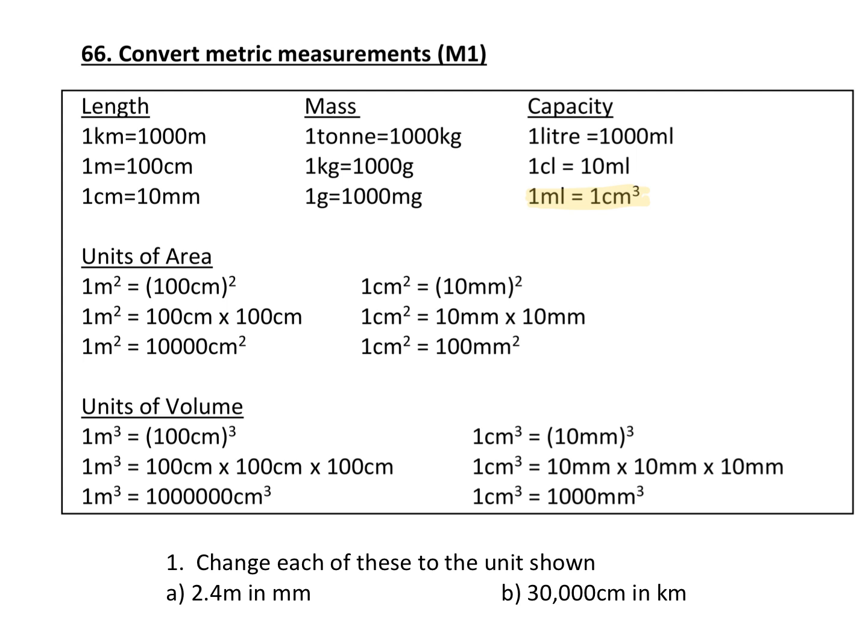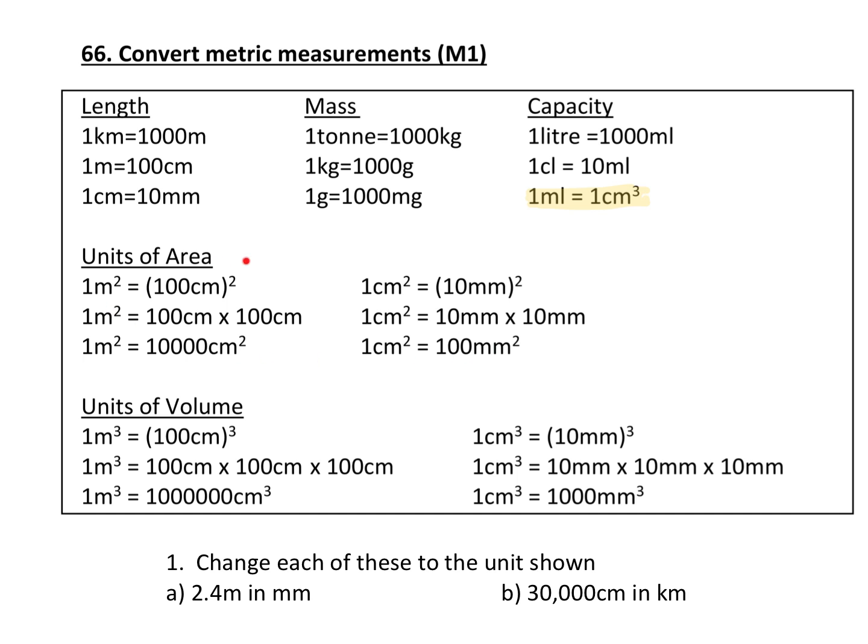If we go from length and then into area, we're going into squared units. So we've got to square these conversions. So if you have 1 meter, and you know it's 100 centimeters, 1 meter squared would be 100 centimeters squared, which is 100 by 100, which is 10,000. So 1 meter squared is actually 10,000 centimeters squared. You know that 1 centimeter is 10 millimeters, so if you square that, 1 centimeter squared would be 10 millimeters squared. That's 10 by 10, which is 100. So 1 centimeter squared is 100 millimeters squared.